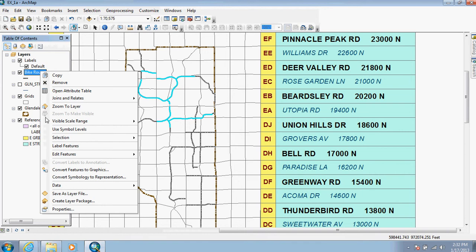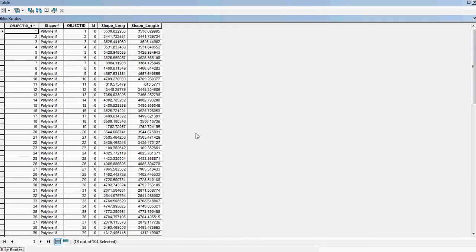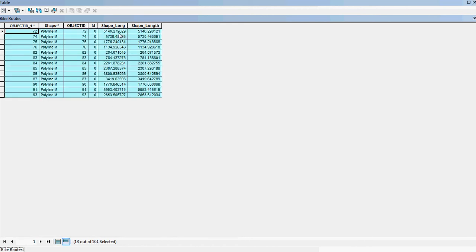So what's cool about this is I can do a number of things. Let's say that these are crimes. Let's say that these are actually point locations. I can go in and now just do analysis, or even just make a table out of those particular things. It's a real time saver and is a very useful trick.